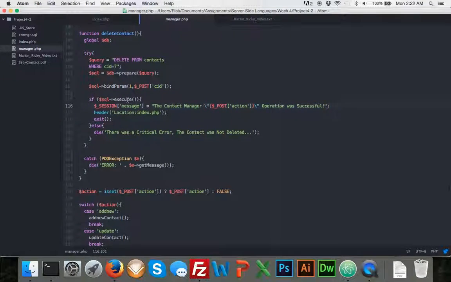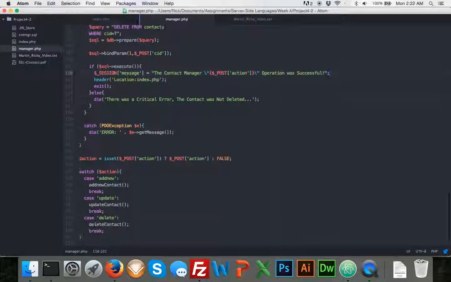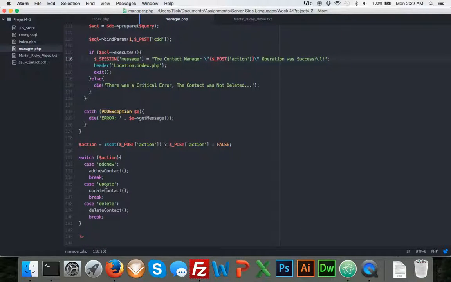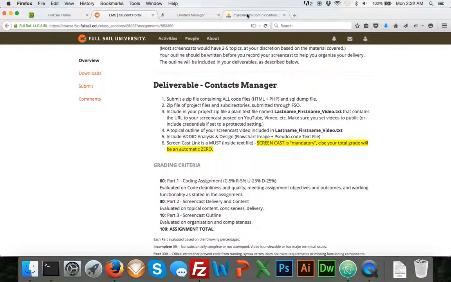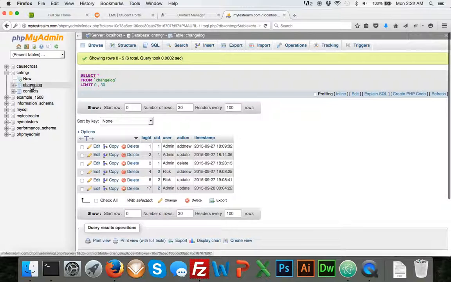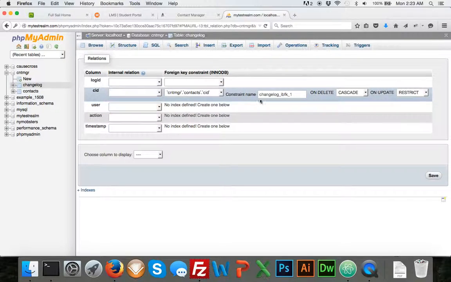Now, delete from, we don't actually make a log. I could, but I have a relationship defined that actually deletes all the logs whenever a contact's deleted, so it'd be kind of pointless. And then basically the switch that determines what action we're using and what function to run. So pretty easy there. You can actually see that relationship I was talking about here. We have it set up so that if we delete the contact, it'll actually delete all logs and so on.